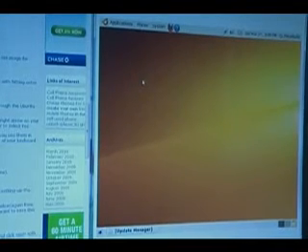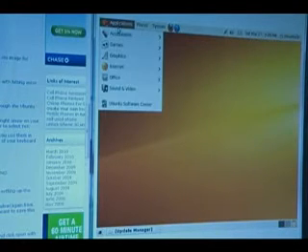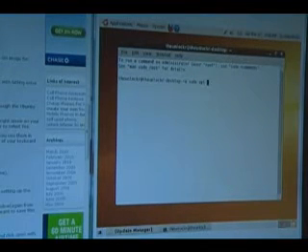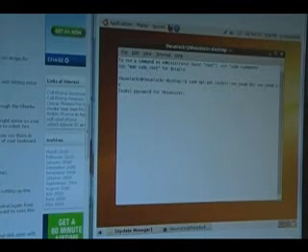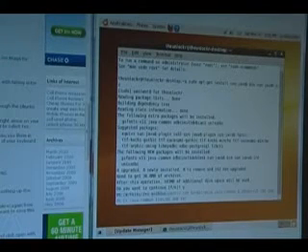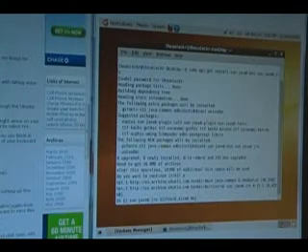Okay, so after Ubuntu installs itself and then reboots, and you follow the prompts and everything, you're going to click on Applications, Accessories, and then you're going to go to Terminal, and you're going to type in what's written on the site, which is sudo apt-get and hit enter. It's going to ask you for your password. Now your password is what you set up when you were installing Ubuntu itself. So I'll put mine in. And then it's going to ask you, do you want to continue? You're going to hit yes, well, Y, and hit enter. And then you're going to let it install.